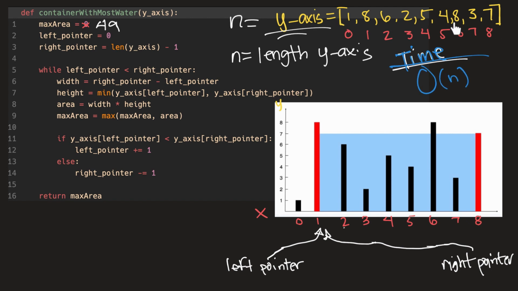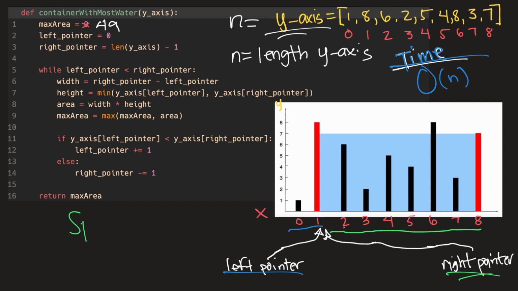And that's because in the worst case, we're only going to need to touch every element in our y-axis array one time. And that's because these pointers never move past each other. Once these pointers meet, then we're no longer going to iterate through the array. So in this case, our right pointer iterated through all of these items, and our left pointer iterated through these items. So both pointers shared the work of iterating through this array, and we only have to iterate through once. And that's why this solution's time complexity is O of n.